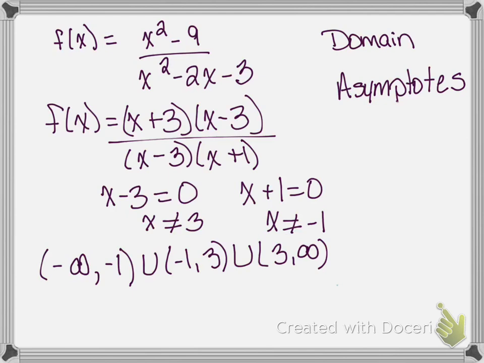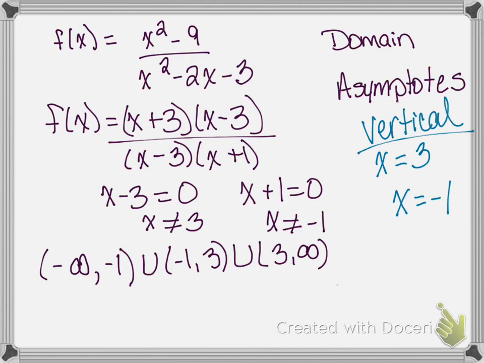Now, at first glance, what we would do is we would identify our asymptotes as x equals 3 and x equals negative 1. This would be our vertical. Okay, that's what we would identify our vertical asymptotes at. But what do you notice about the numerator and the denominator? They're not equal to each other. The numerator and the denominator aren't exactly the same, but what do they have in common? Good. They have x minus 3 in common.